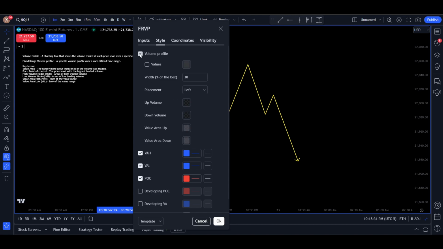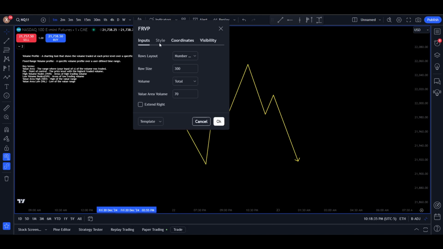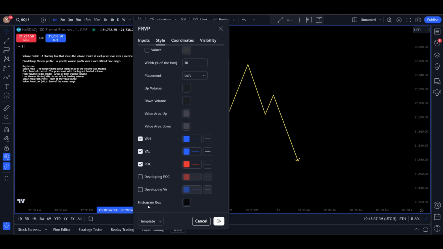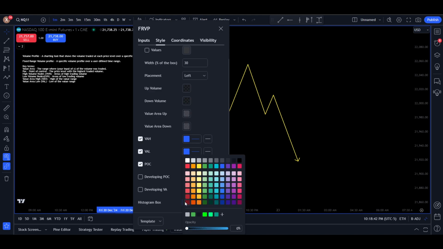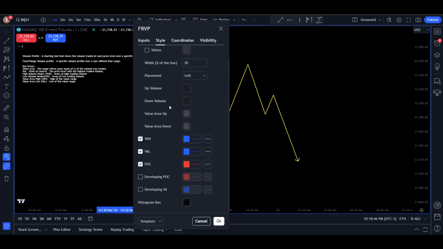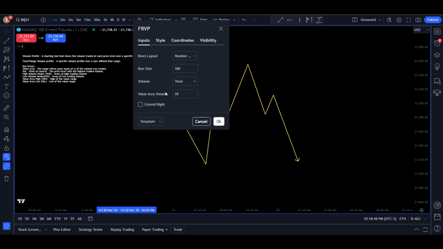And then I have volume profile selected. Oh, and also there will be a histogram box, which will basically be the background of your whole selection. You can just have that turned all the way down. That's what I have. Or not. It's up to you. But this is the most important one right here. 70%. I'm not sure if these matter, but I just have it on total.